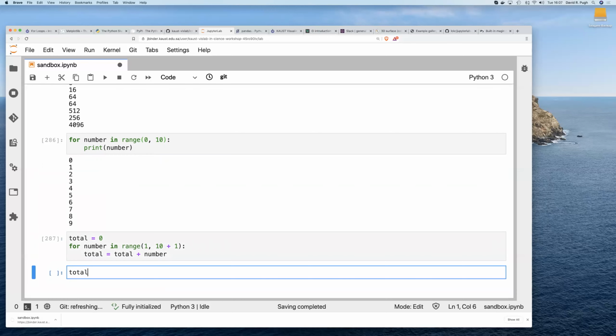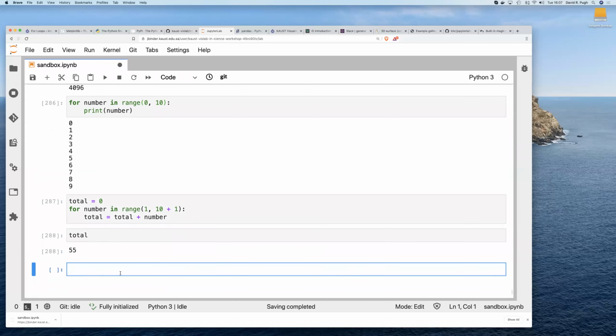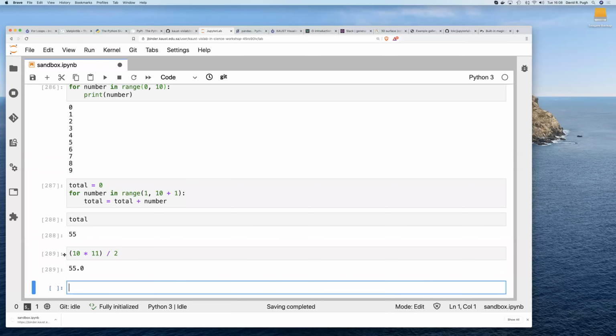And then if we look at the total, I think there's an old formula for this kind of total where it would be 10 times 11 divided by 2, I think.